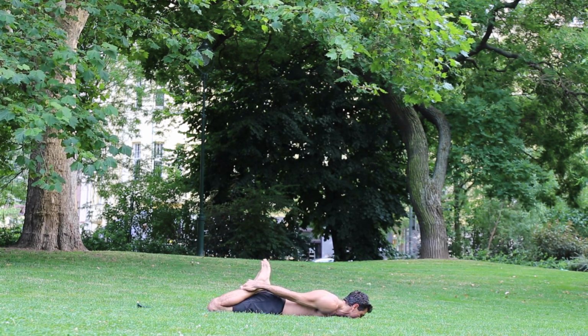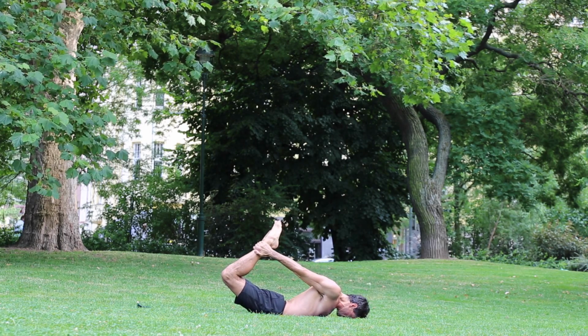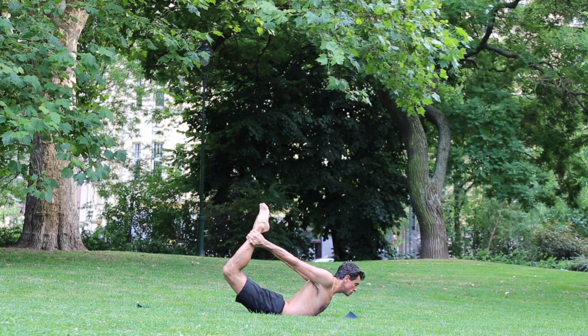Bending the knees, hold the feet, or if you can, better hold the ankles. Going for Dhanurasana, lift the legs and then lift the chest. Activate the legs, keep the heart open, and breathe.